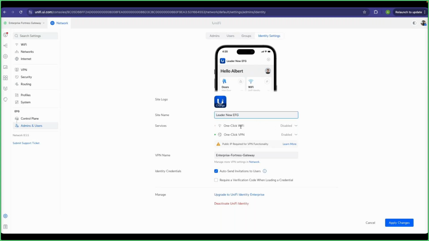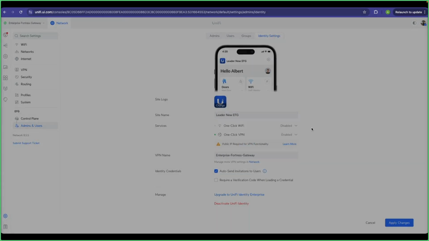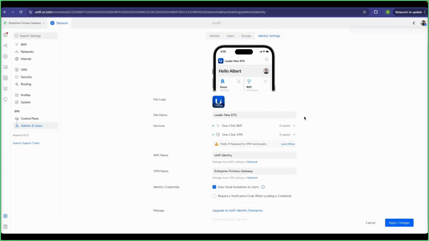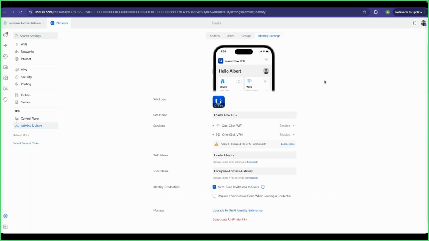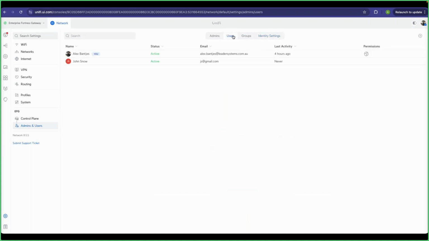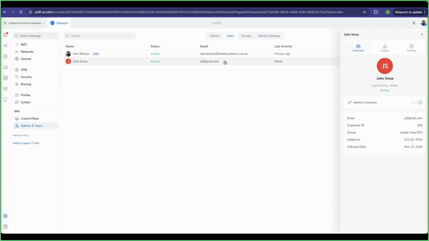And all they have to do to connect to Wi-Fi, or in this instance a VPN, is tap on the button. There's no need to know what the Wi-Fi credentials are. There's no need to know what the VPN credentials are. You can set this up as you please. This will create a new Wi-Fi SSID, so something to be aware of as well. And basically, it will automatically send out the invites, or you can manually send out these invites as well. And that user and all the other users that I've added in the user segment now gets notified that they have this app available to them and they can connect.